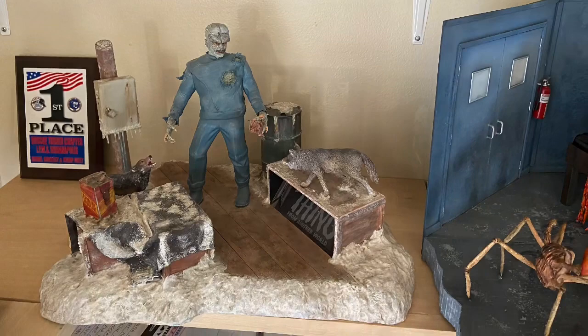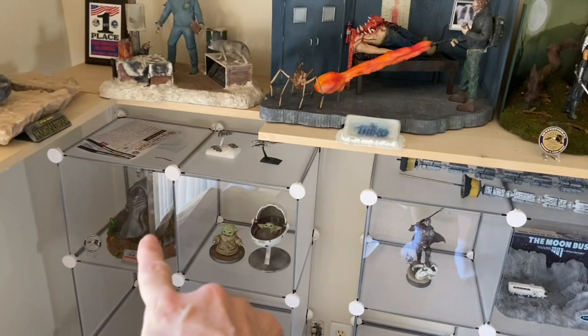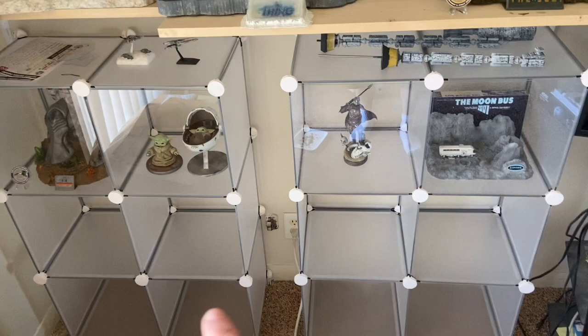All right, and there it is up on my shelf. I did have to do some rearranging, and I had to add a little section on my shelf here. And I have my Mando and Quill riding their blurgs. And I moved my Predator ship down to one of these little cabinets that I have underneath. Still have some more.